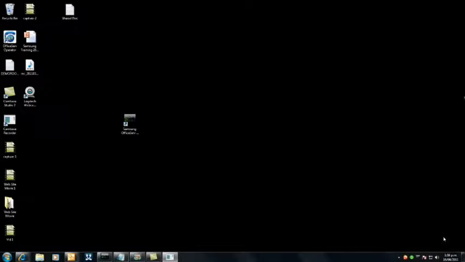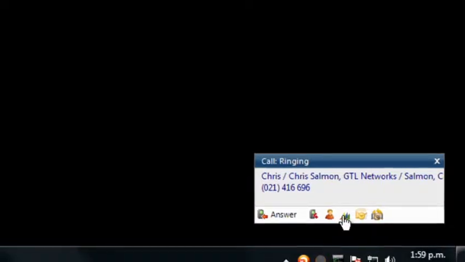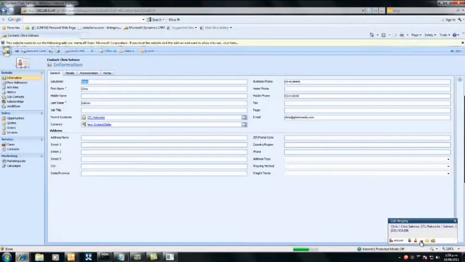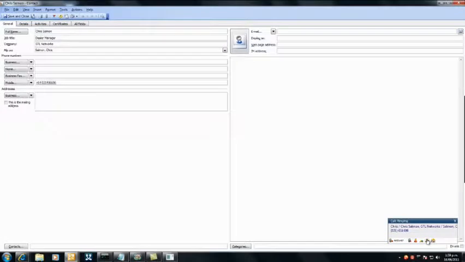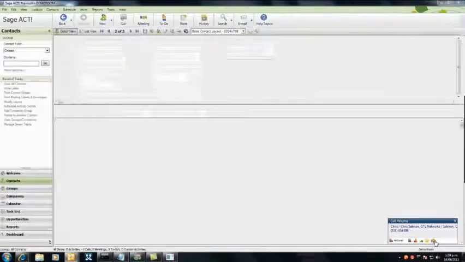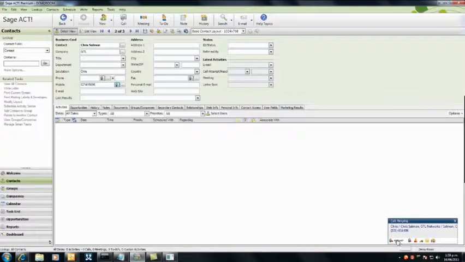The Xchange software can easily pop a record from a third-party CRM. On an incoming call, Samsung Xchange will look at the inbound caller ID and perform a database lookup to provide the matching record or records. A user will see an icon or icons showing each of the databases where a match is identified, such as Microsoft CRM, Outlook Contacts, and ACT. So the user can choose which of the database records to view as they answer the incoming call.